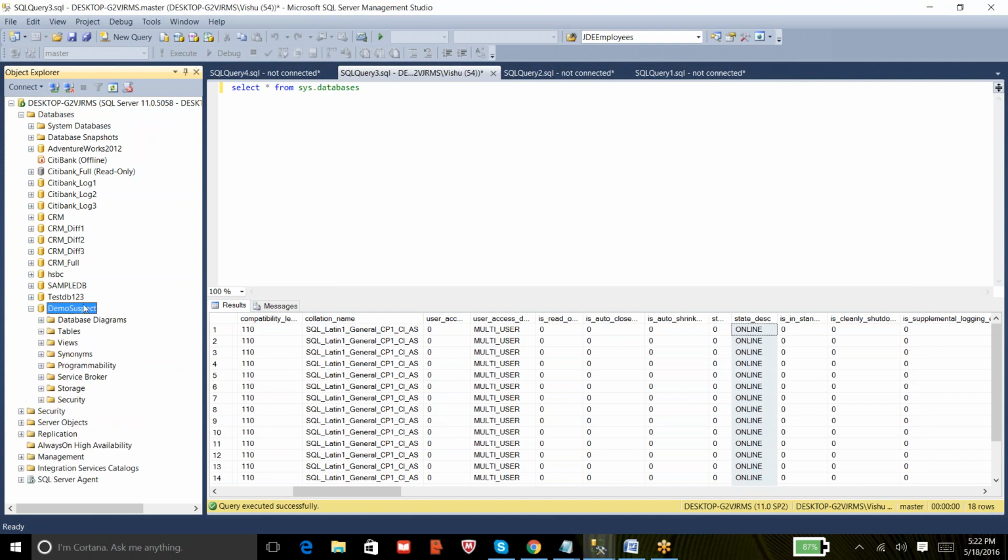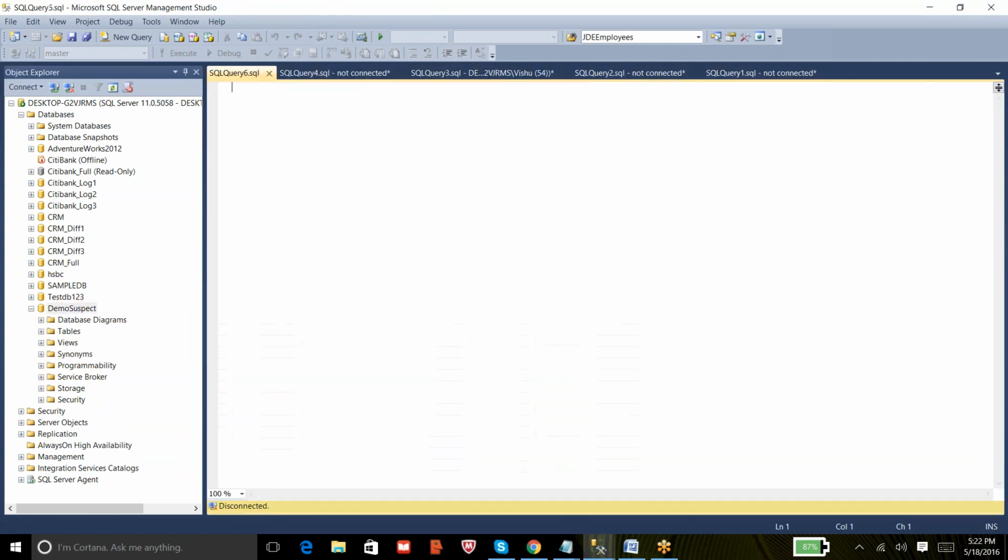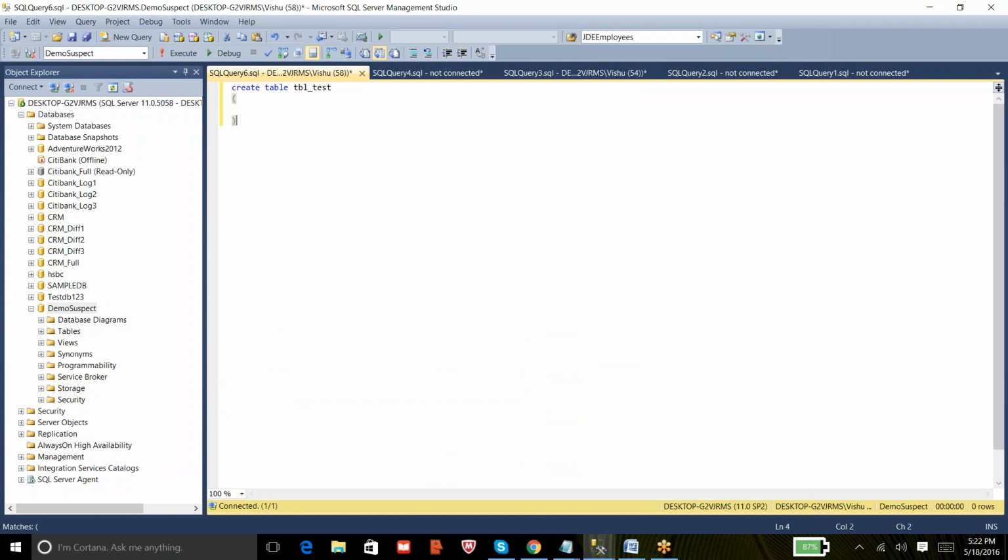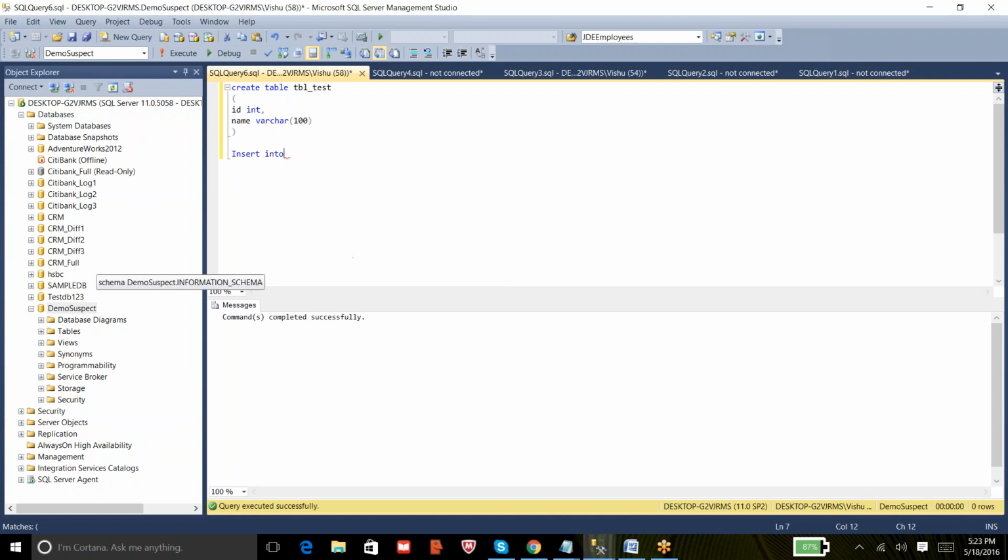In this database, let me create a sample table and insert some data. I've inserted 3 records in this table.